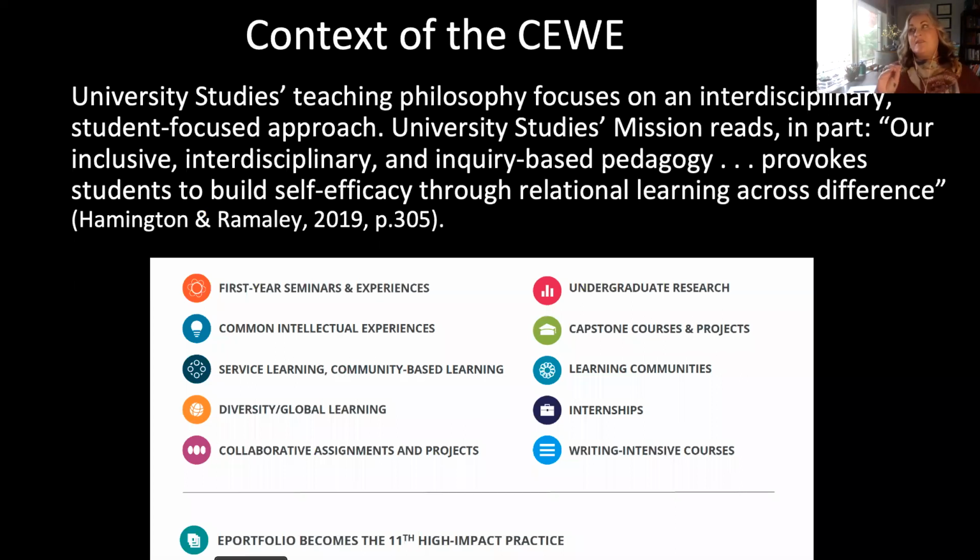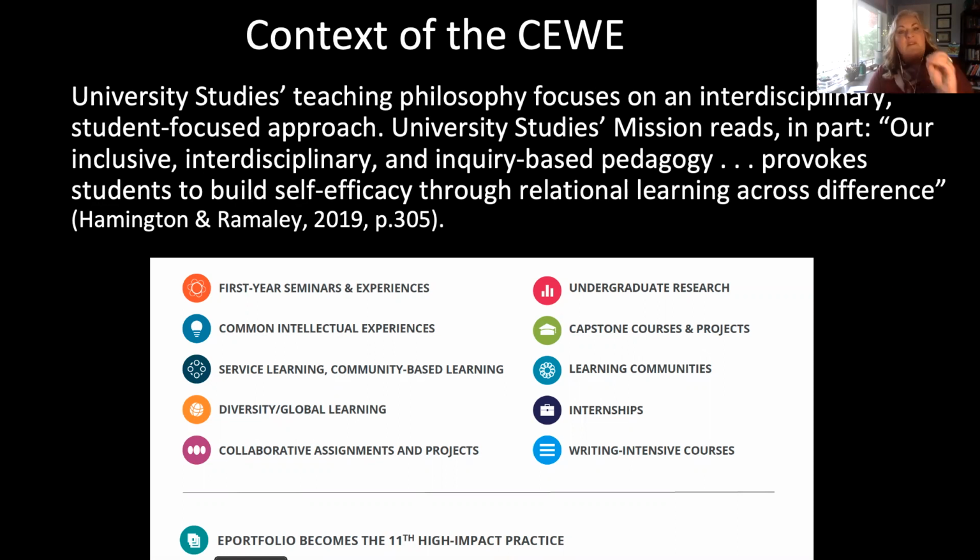So the context of the CWE is going to lead me to the last thing that I share with you before we move into conversation this morning. As I mentioned before, Portland State University is what I like to think of as a highly innovative university. We have been practicing reflection. I actually have a magnet on my fridge that says reflecting on reflection since 1994. And it cracks me up, but it's true.